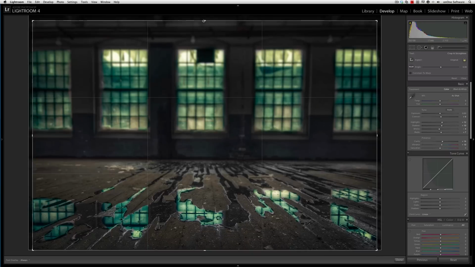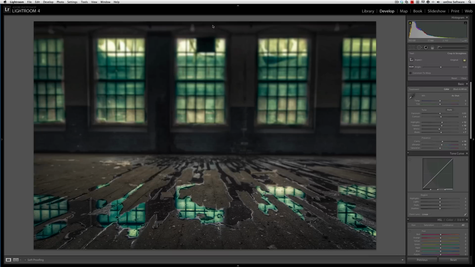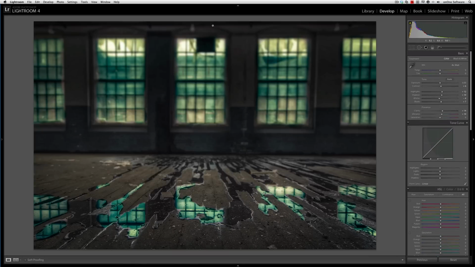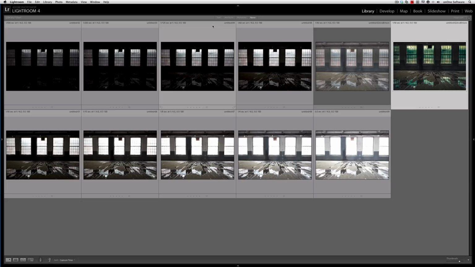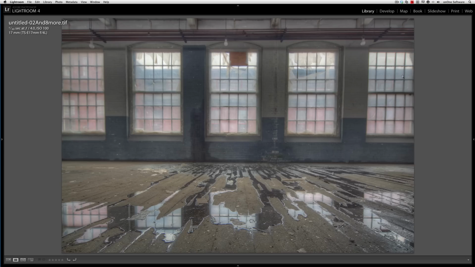I'll drop down. So here you see how I'm bringing the frame a little bit tighter. I'll turn it off. Now, here's what I always do after that. I go to the grid, because now, watch, if I go from here to this image, the crop doesn't match. And I want it to match. I want all of my images to match.